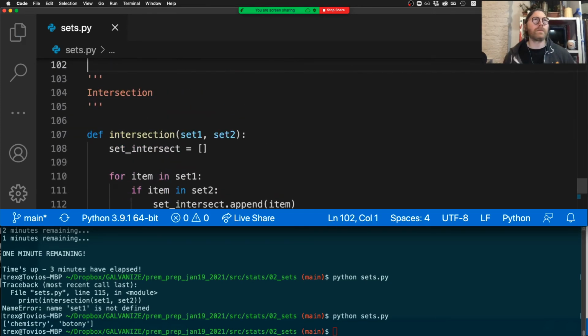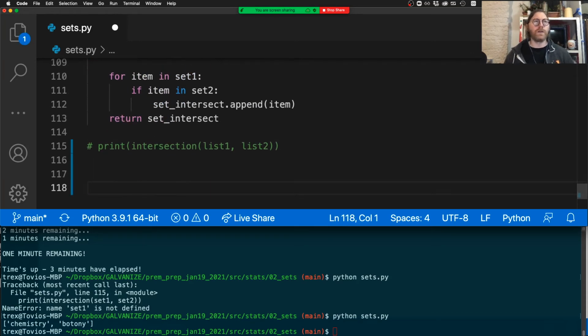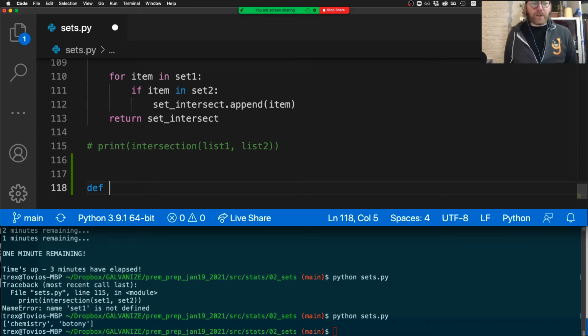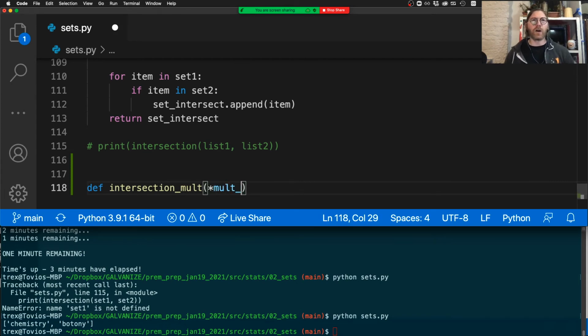So I'm going to have you code the intersection of multiple sets now. So actually, why don't I code this one? Because I want you to code set difference and get down to set complement as well. So when we're thinking about the intersection of multiple sets, we can go ahead and use that same star args approach. Right, so I'm just going to call this intersection multiple, and this is going to be star, and I'll call this multiple sets. I think that's what I called it above as well.